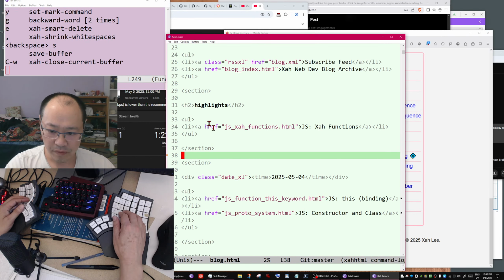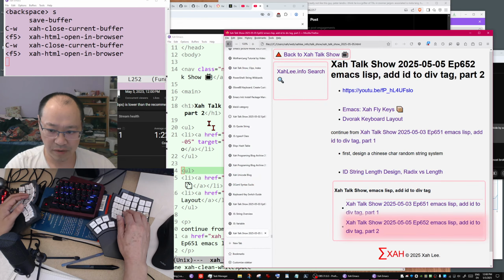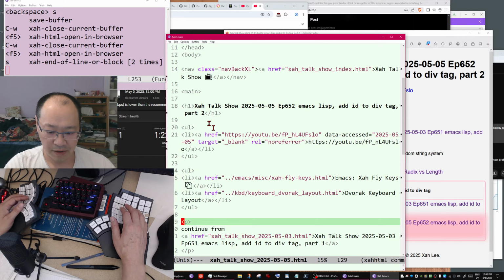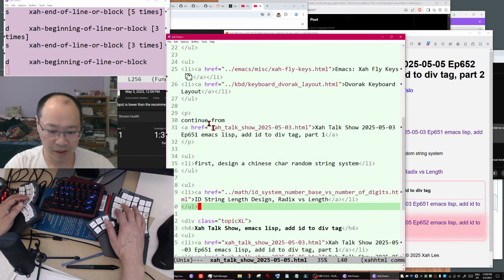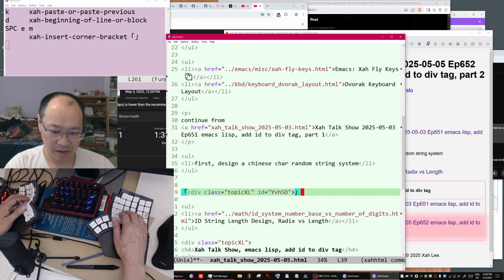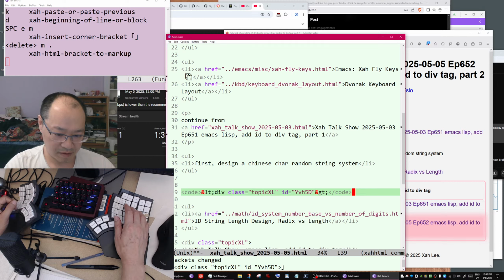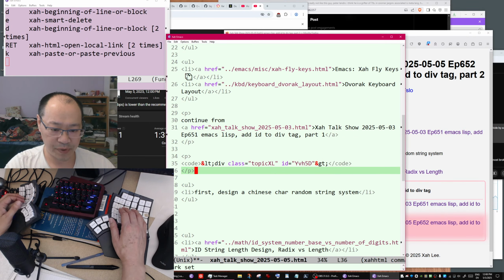Okay. So showing browser. That's today's talk show, and we are talking about ID strings. So we need to add this. Make it code. Cut that, put here.